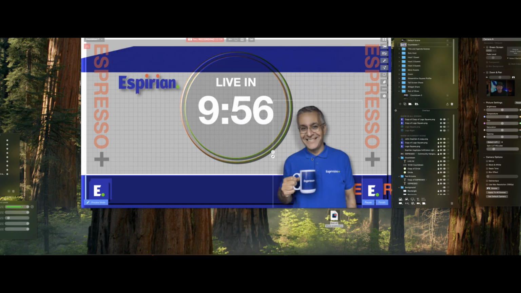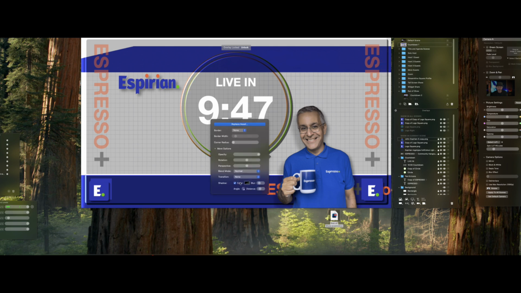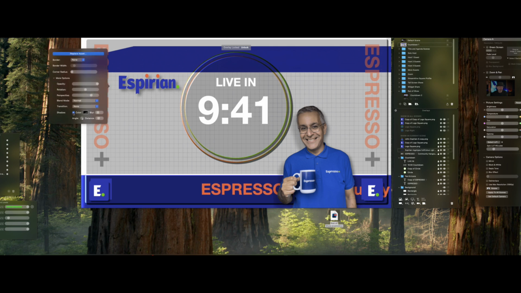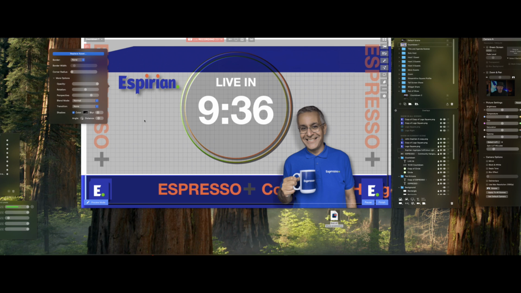So all I did in John's countdown was drop in an image of John and then put a little drop shadow around him. So here I've got a little drop shadow around John. I put his logo in here, and I put a bit of a drop shadow on that and a bit of perspective on it as well, just for interest really.